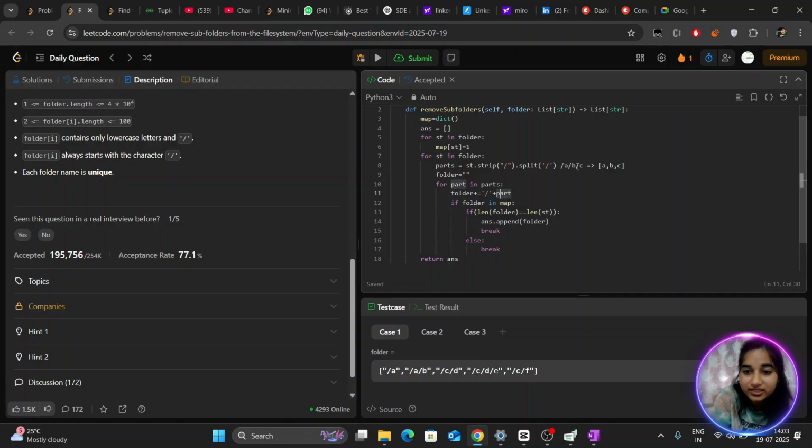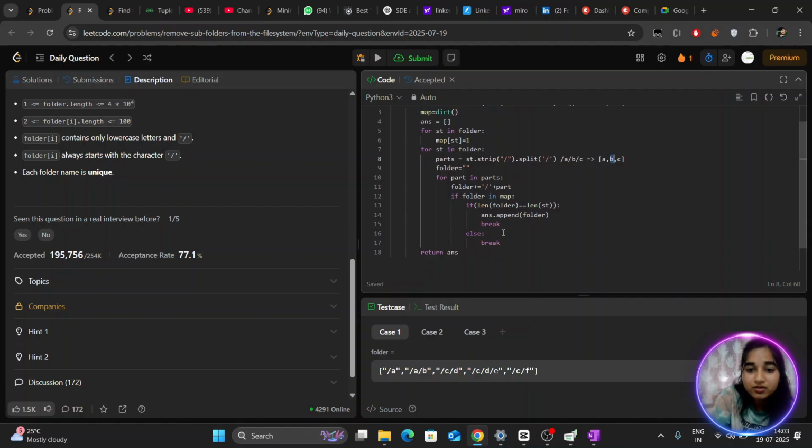Right now we are iterating through these parts, and I added a slash before that because we just removed the slash from here. Okay. Now what did we do? We are checking if this folder is present in our map, that I already told. If it is present, then we are checking if this folder's length and the string length, that means the main folder path, are exactly the same, then we are adding it to the answer.